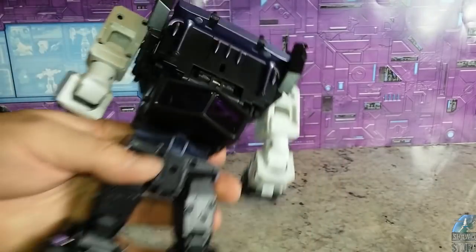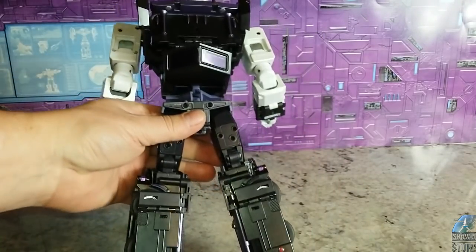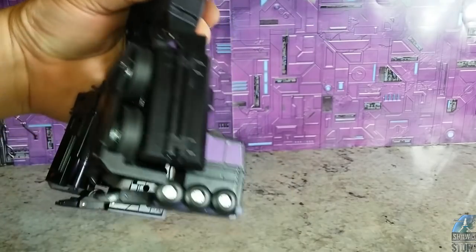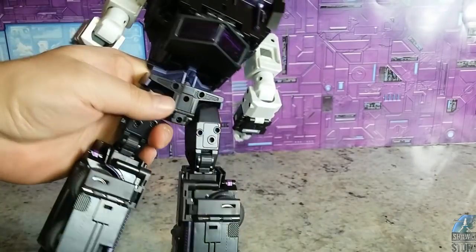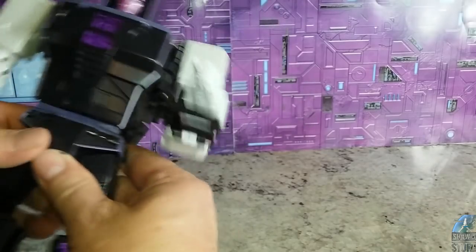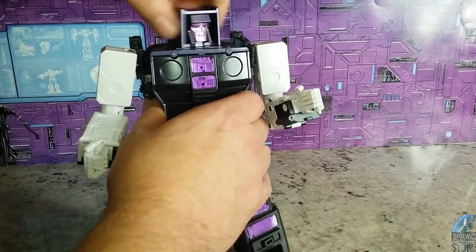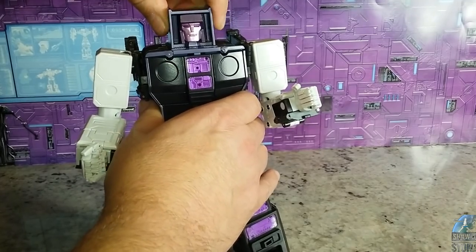This guy is clean. Look at his back. Clean, just all the way down. A little bit of kibble with exposed wheels and stuff. Not the end of the world to me. I don't think so. Not that bad. But looking at him, he has head articulation. Doesn't go up or down, but left and right.